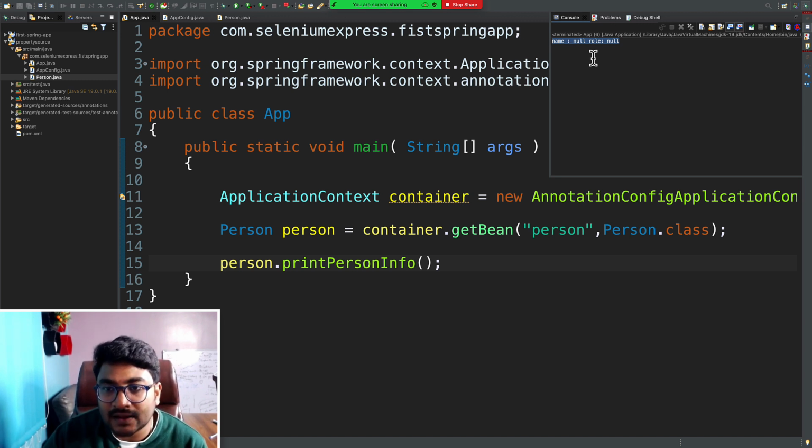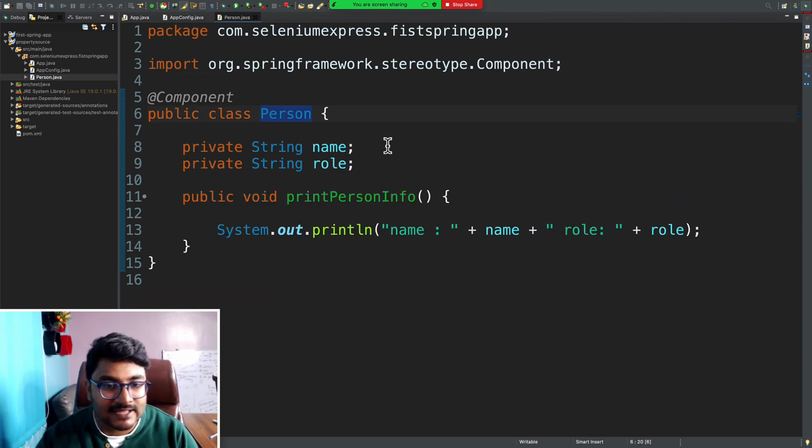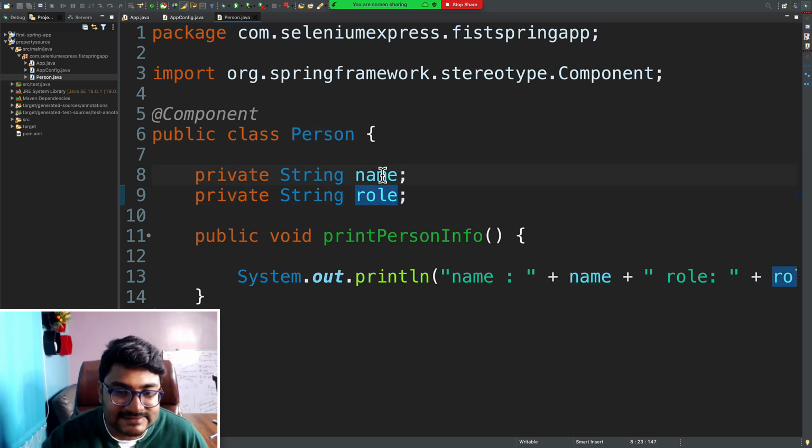Okay, so it's null and null. So right now, these values I want to inject to the... everyone please be on mute. Yeah, so what I want to do is inject the value of name and role that I have inside the person class. Let's say I want to inject a value called Avilas, role called developer.